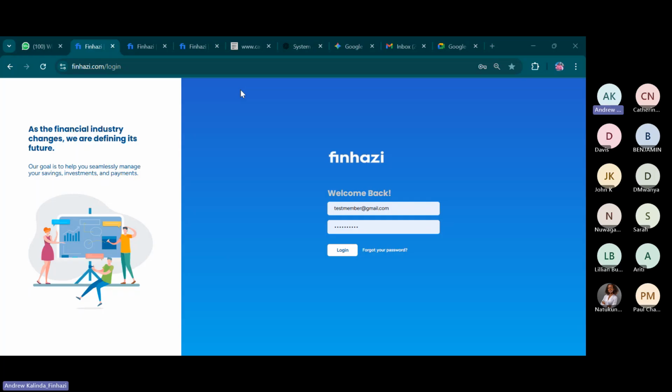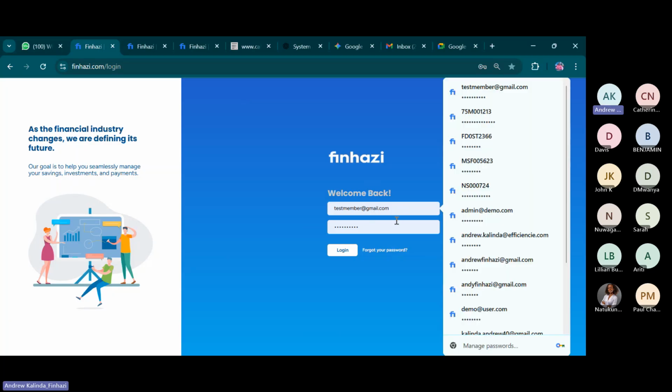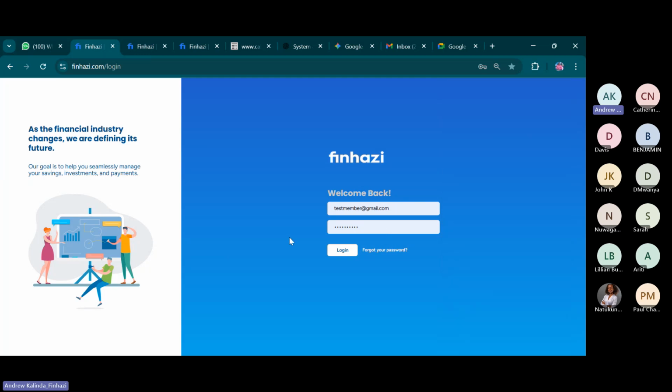So when here, what you need to input is your email address as well as the password, and then you'll be able to log in. These credentials, you get them once we activate your accounts, and these come to your respective emails.